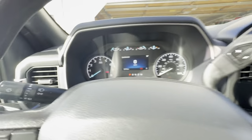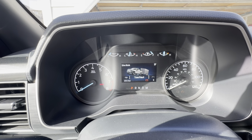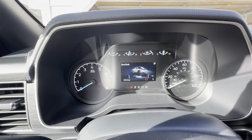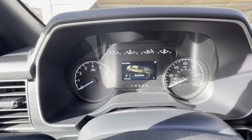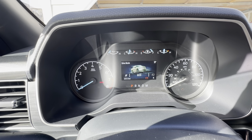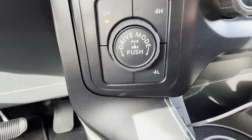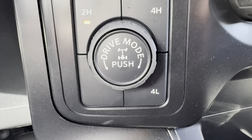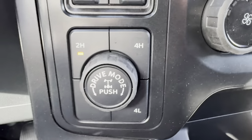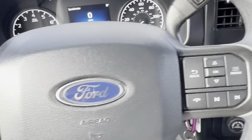So let's take a look at drive mode. It kind of gives you some options here. You've got a few, you can take a look at those and what it's got. But actually I was shocked to see it had drive modes. And something even more shocking is I cannot believe the dealer has a locker in this. I'll show you the build sheet, but that was specially ordered. So it does have a locker. And that's about it. It was pretty uneventful inside the vehicle.